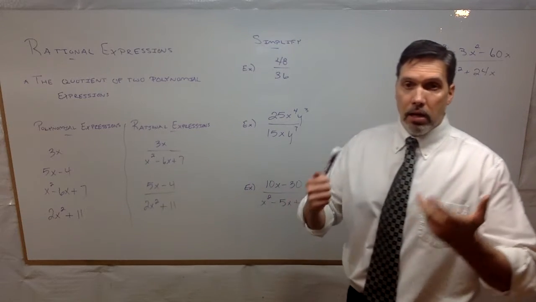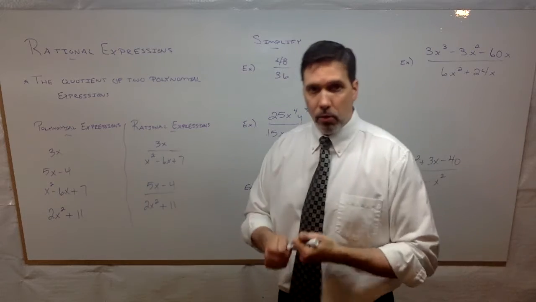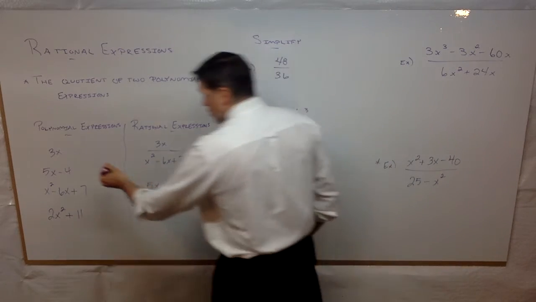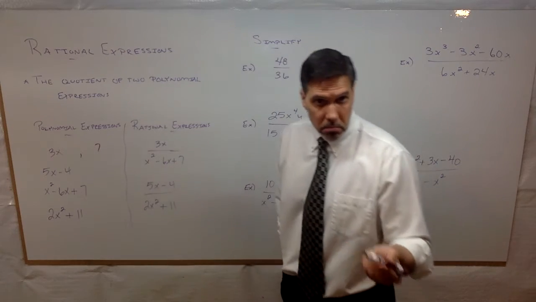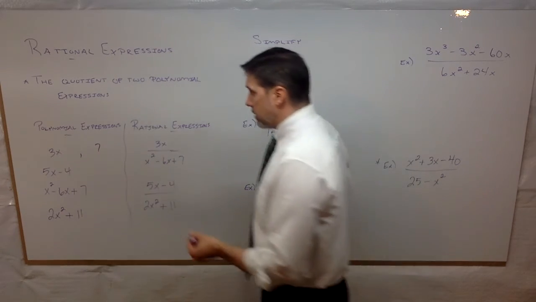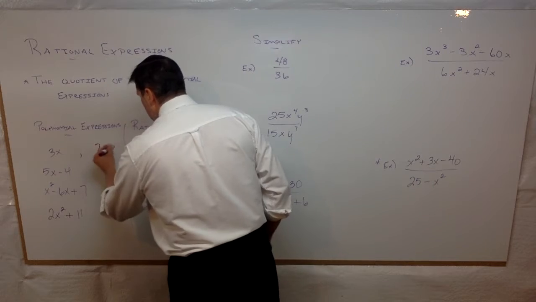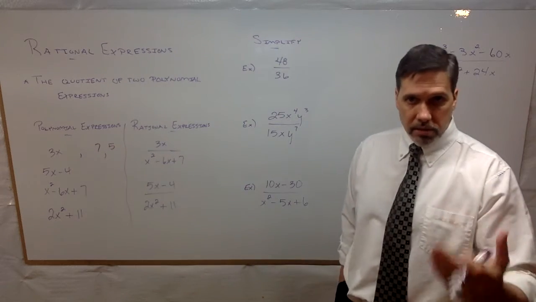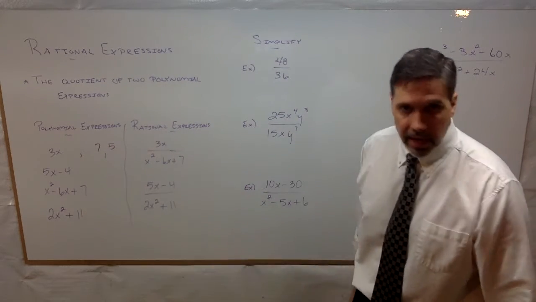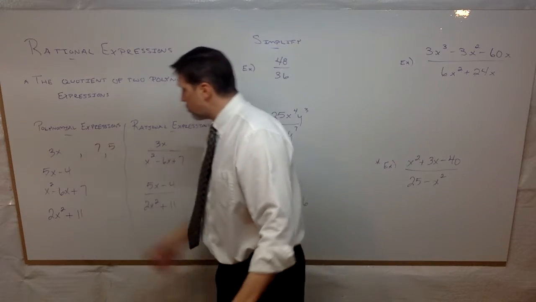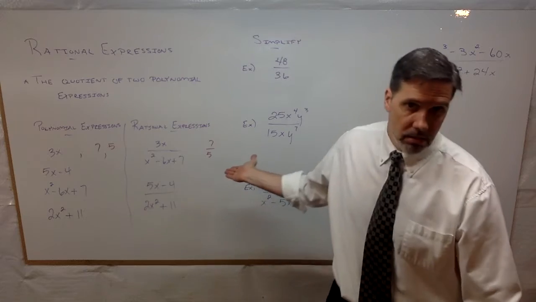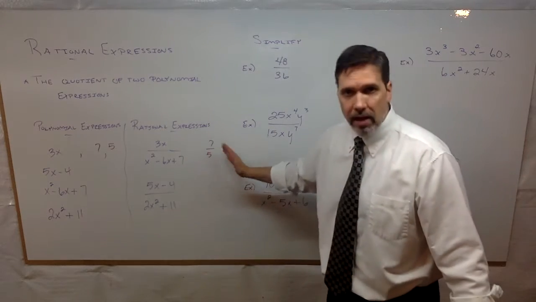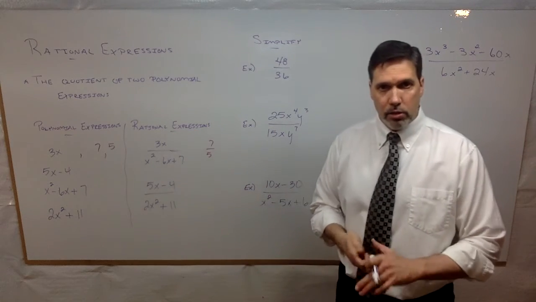Okay, now keep in mind, constants are monomials. So we could throw in some other things like, say, 7 is a monomial. It's just called a constant. 5 is also considered a monomial. It's a constant. And if I were to take those two and divide them, 7/5, you think of that as just a normal fraction. Well, that is a rational expression.